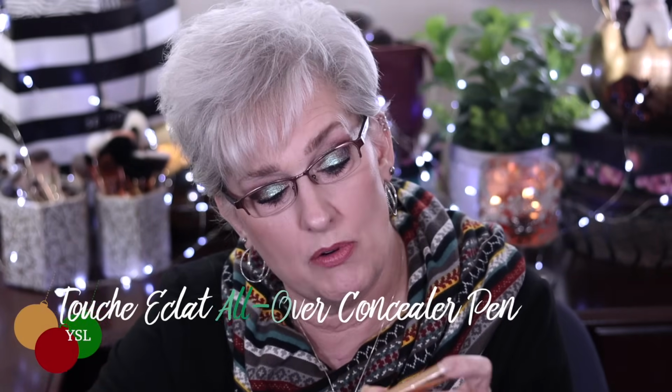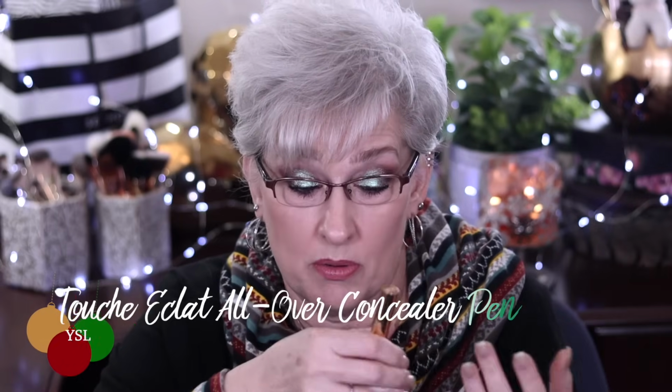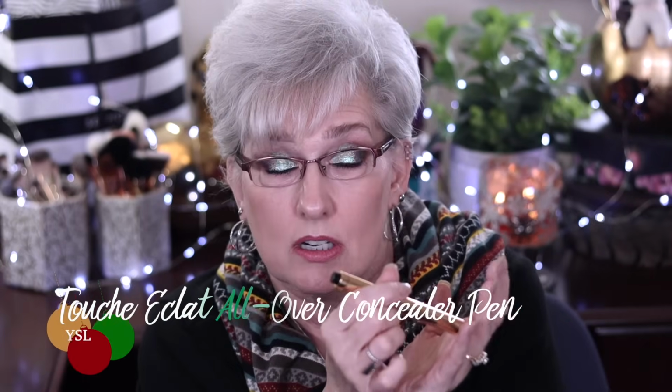Before we move out of concealers, I do want to give an honorable mention to the YSL. This is the Touche Eclat Radiant Touch. And the reason I say an honorable mention is because this is a concealer, it is not what I do with it. If you just want a concealer that will brighten up a little bit and it's lightweight to go under your eyes, this is such a light concealer. I would never dream to try and conceal with it, but it does have some light reflecting properties to it that makes your under eyes look better. Very rarely do I ever use this as a concealer. I use it to clean up under my brows for my eye makeup looks. That's what this gets used for.